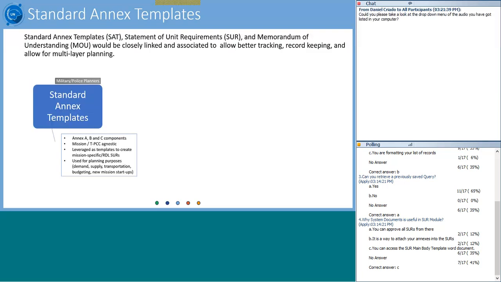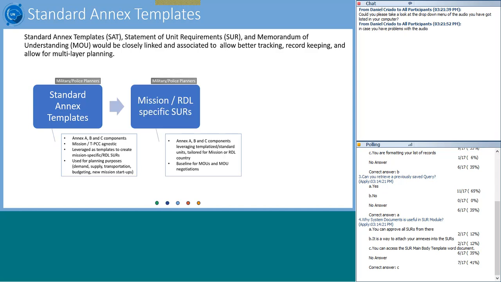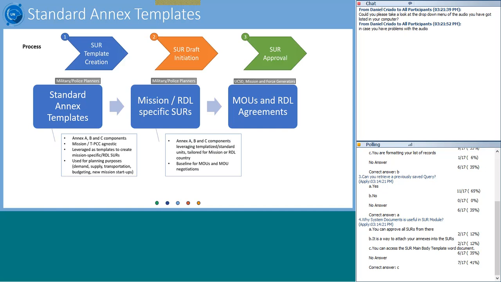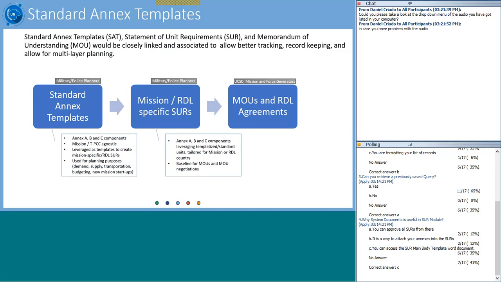So the SAT, as we have seen yesterday, is the starting point for the creation of the SUR. And the SAT is and will be, because for the moment only the SUR module is live, but the Memorandum of Understanding, MOU, all three parts will be linked.